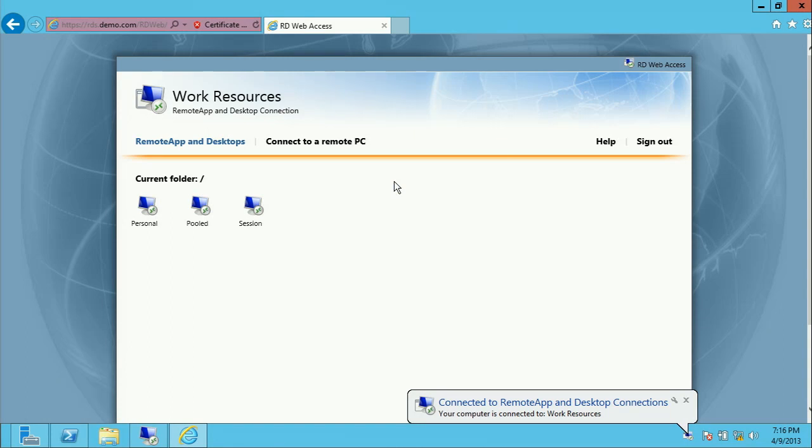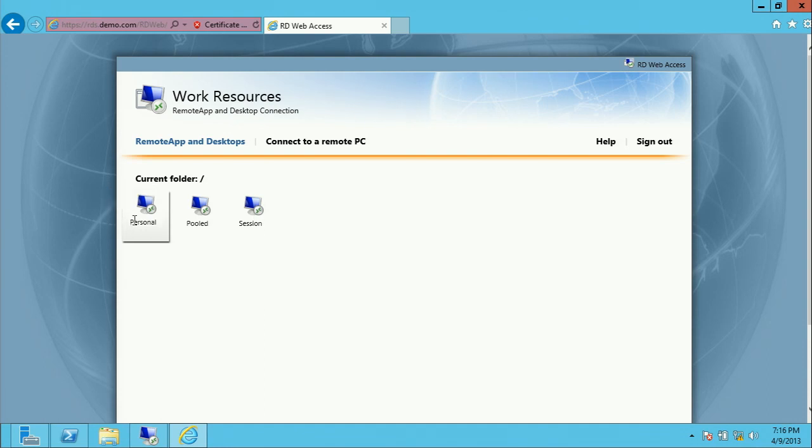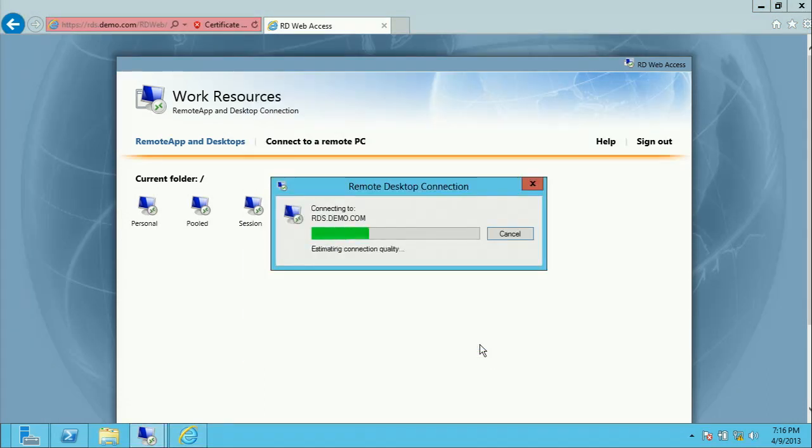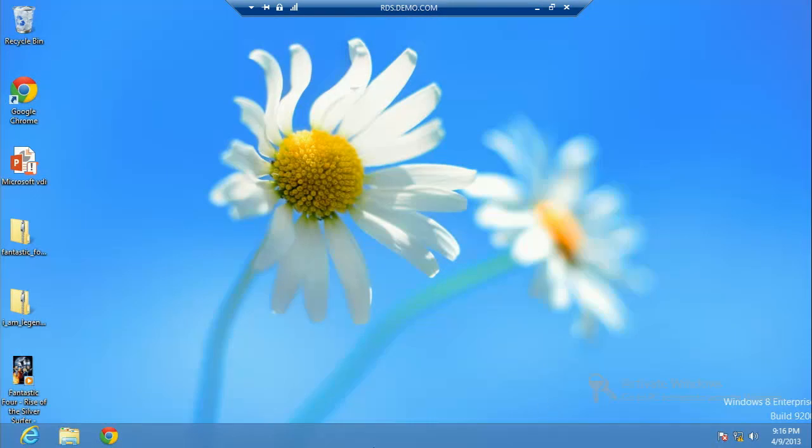As you can see, we have published 3 desktops: personal, pooled, and session host. Let's click one of those. You have a Windows desktop.